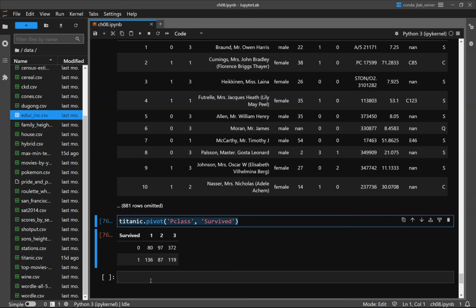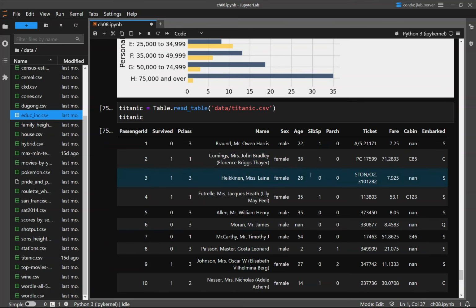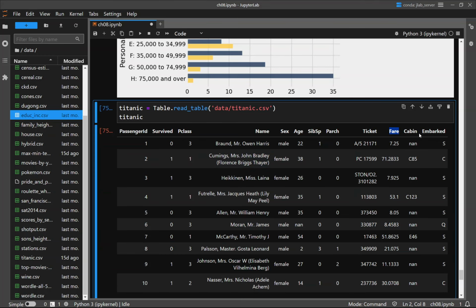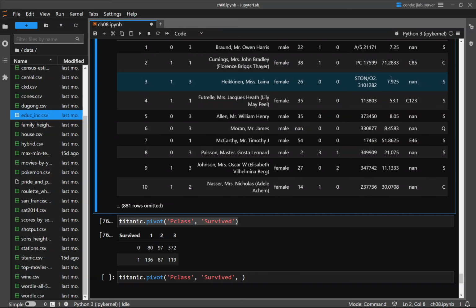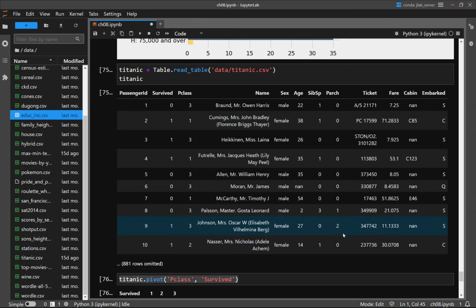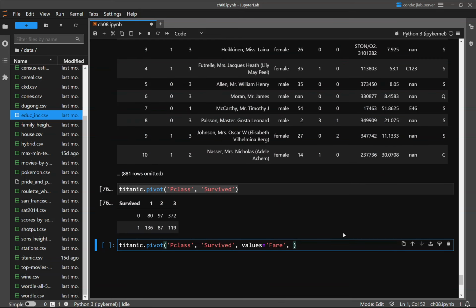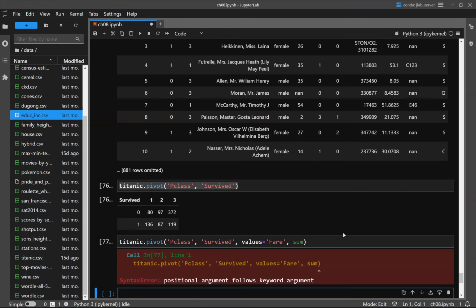But what we wanted to do was not just count, we want to aggregate the amount of money they spent. So the fare amount is what we're going to use once we combine them into those categories. For all the people who, say, didn't survive in second class, get them all together and pick out their fare values, capital F. And what I want to do with all those fare values that they have in common, I'd like you to sum them, please.